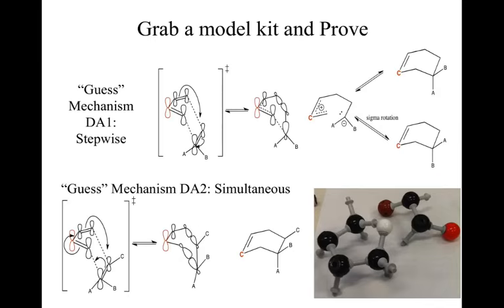Notice again, I'm always showing the dienophile, which I'll call DP in this case, and the diene, I'll call D. The dienophile is always coming in from below the diene, okay? And the diene is always above. There is the other orientation. I just feel that this orientation is easier for me to draw, and it's also easier for me to see if I use the model kit that way as well.